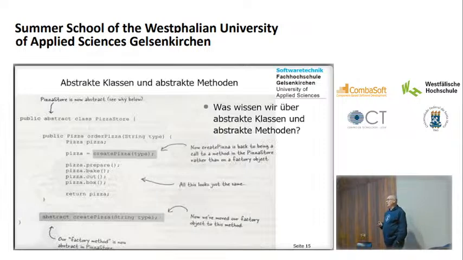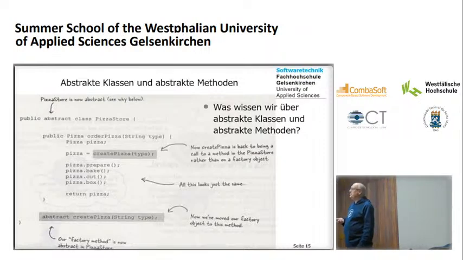We change a little bit. This is now a very interesting thing. It's known as the factory method. Okay, I will start with the top. We have an abstract class. The pizza store is now an abstract class. And it has the order pizza method. And in this order pizza, we have a create pizza. And this is an abstract description of an operation.